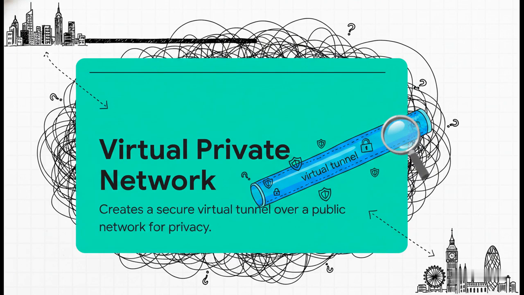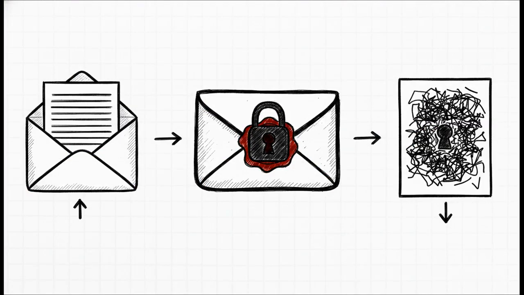A VPN creates a secure virtual tunnel right through the chaotic public internet, acting exactly as if those two distant offices were connected directly. Let's break this down with a really great analogy. Think of the public internet as a postman, and your packet of data is a letter you're sending. If you hand the postman a bare letter, they can easily read it. VPN tunneling is like putting that letter inside a sealed envelope. It hides the data inside that virtual tunnel.